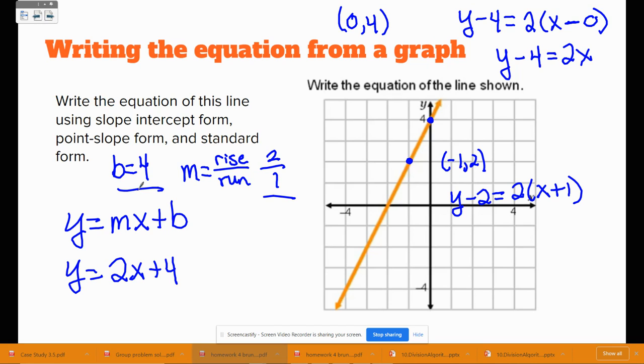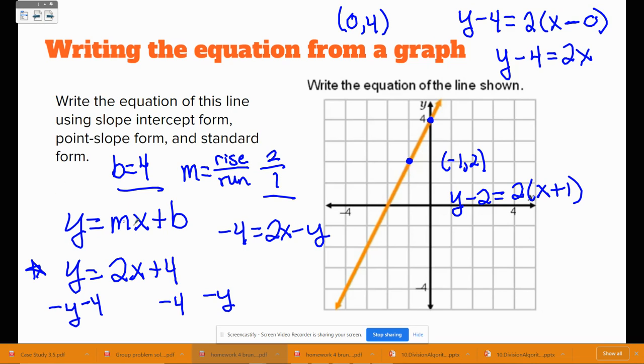Standard form, we usually would not choose to write that way. For me personally, I would go to mx plus b and then rearrange it. Remember, this text actually wants your a value, the one in front of the x, to be positive. So if you wanted to do that, it might be easier to subtract y and subtract 4. I'm doing 2 steps at once there. So that's -4 equals 2x minus y.